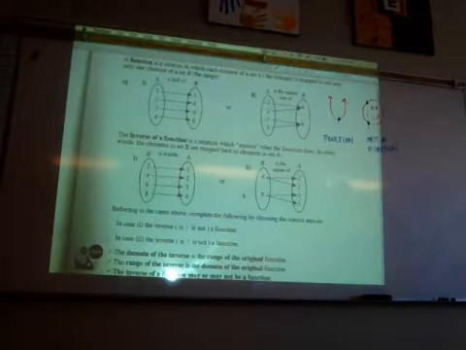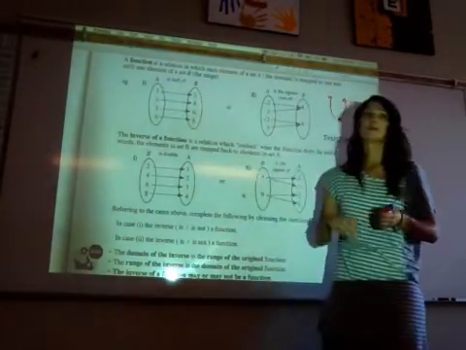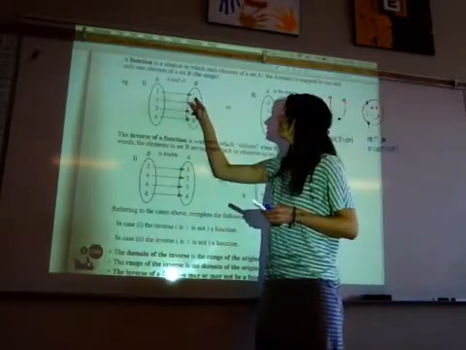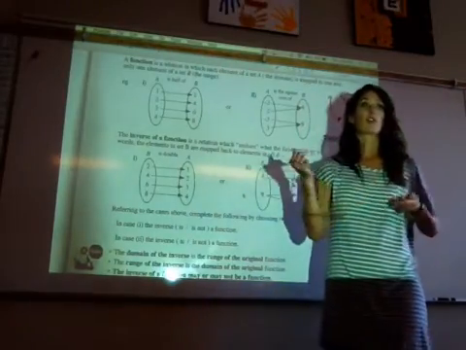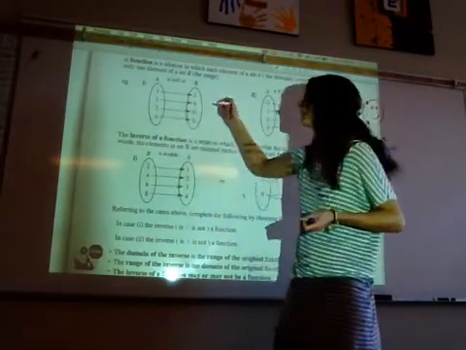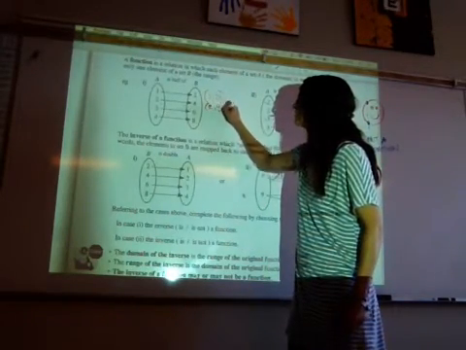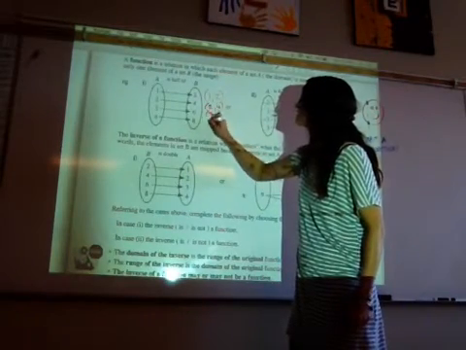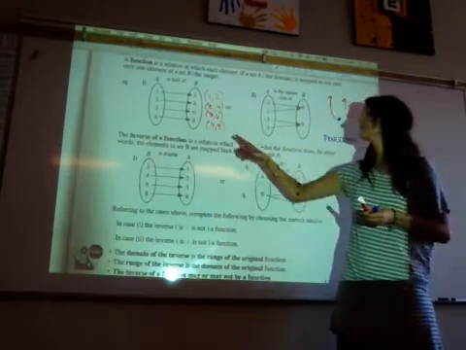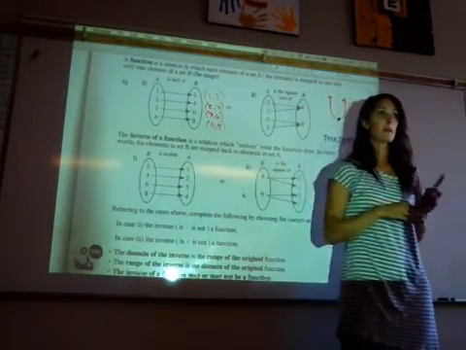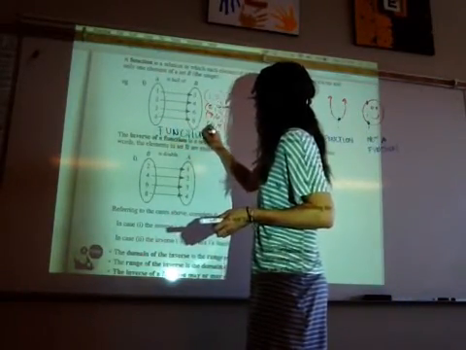Okay, so let's just take a look at some mappings here. We're mapping A to B, and this one's saying that A is half of B. If we take a look, 1 is mapping to 2, 2 is mapping to 4, 3 to 6, 4 to 8. These are essentially giving us ordered pairs. We're mapping an x and a y together. So we get 1, 2 is our first ordered pair, 2, 4, 3, 6, 4, 8. Looking at the x coordinates, do any of these x coordinates repeat? So it is a function. Yeah, function.